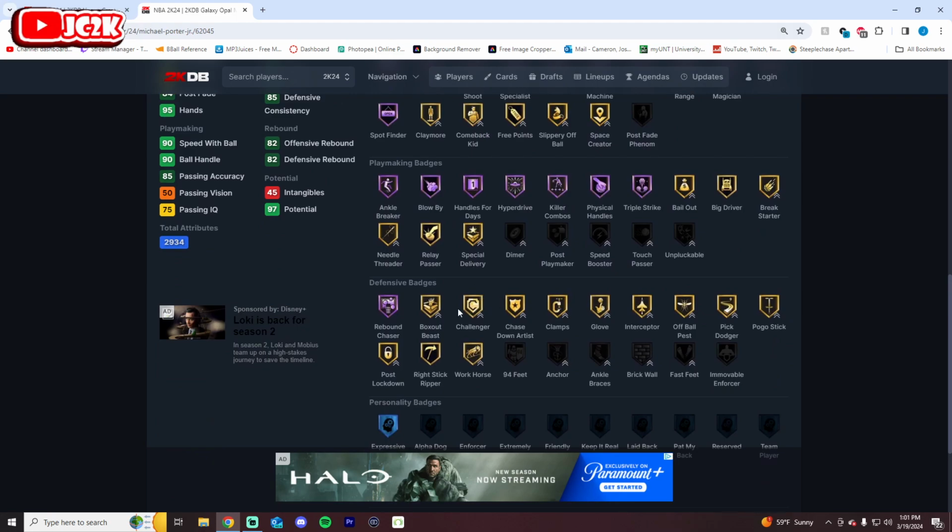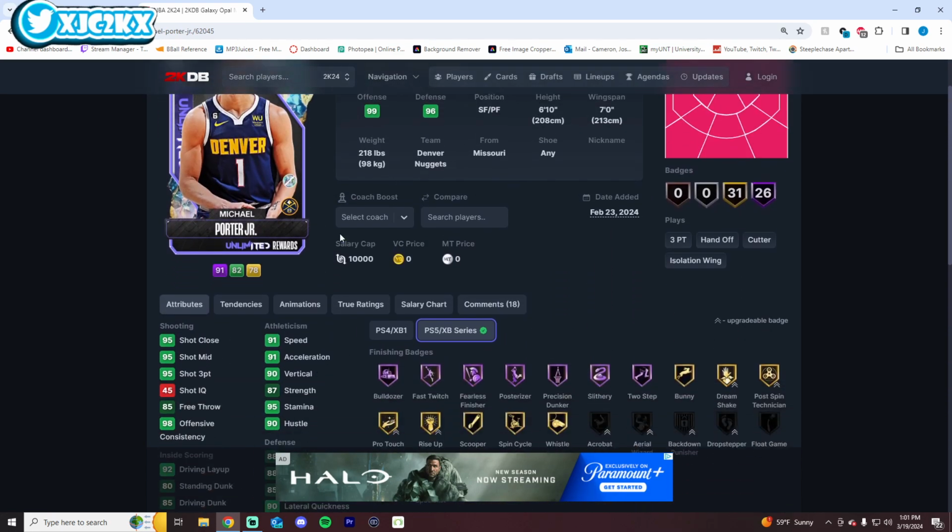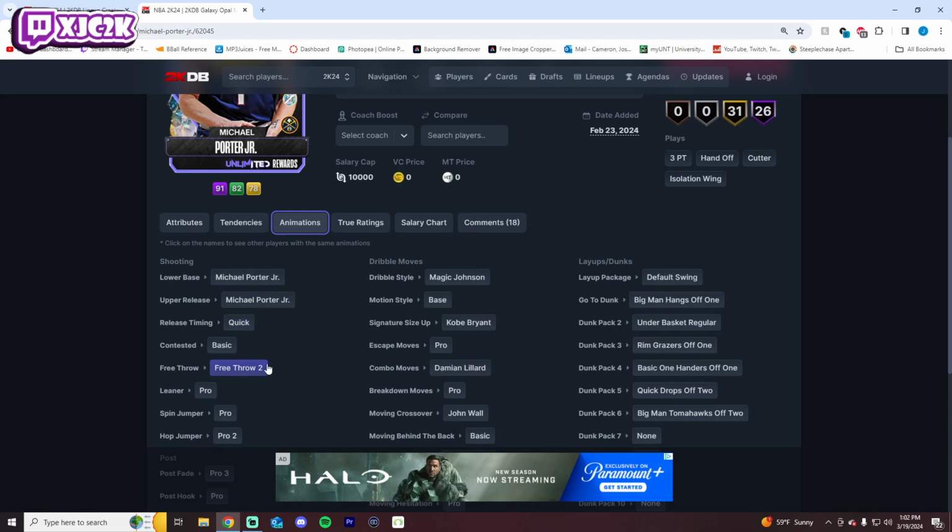Now, defensively, he is not extraordinary. Doesn't have anchor or brick wall fast feet at all. Hoff rebound chaser and then a bunch of gold badges, but he is 6'10" with an absolutely butter release, a pretty decent fade. I would say his fade isn't top tier, but it's not bad. Magic dribble style was better a couple months ago than it is now, in all honesty, and I will say his SIGs could certainly be better.